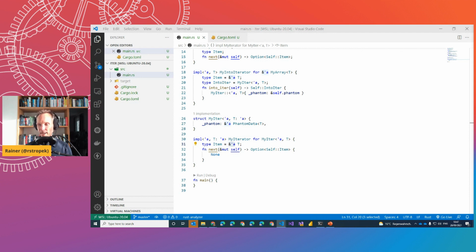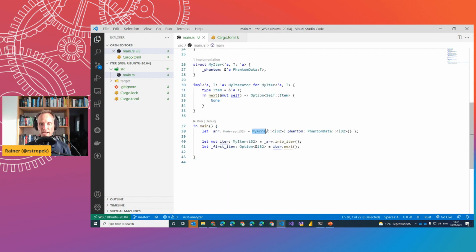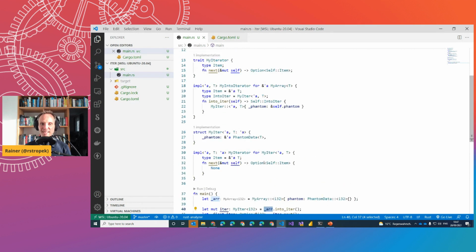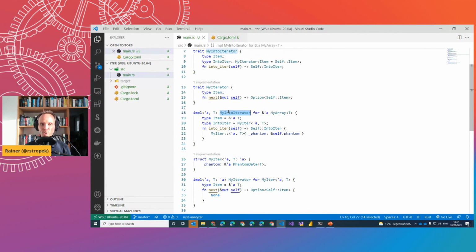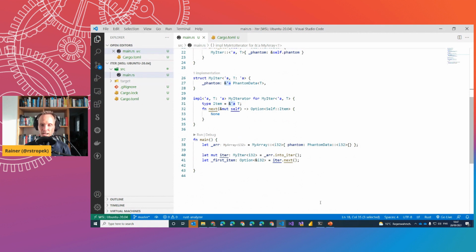So let's try this guy by creating some instance of MyArray. And then we call into_iter. This is not a reference. MyArray is not a reference. arr is not a reference, but still, because there is only a MyIntoIterator based on references, Rust will automatically pick the by-reference iterator and will give you an item of type reference to i32.